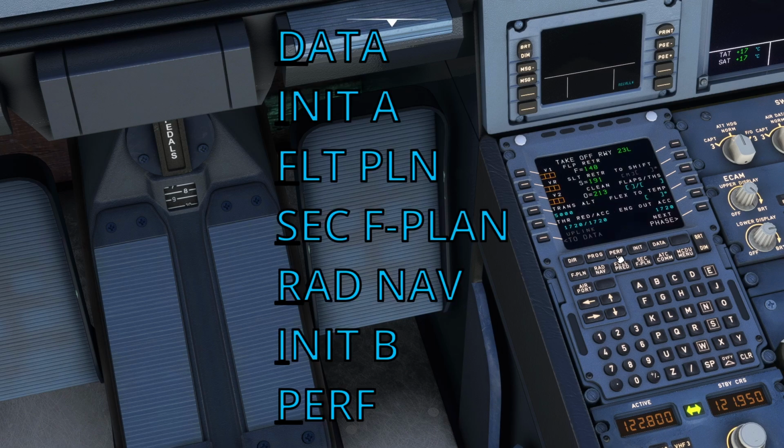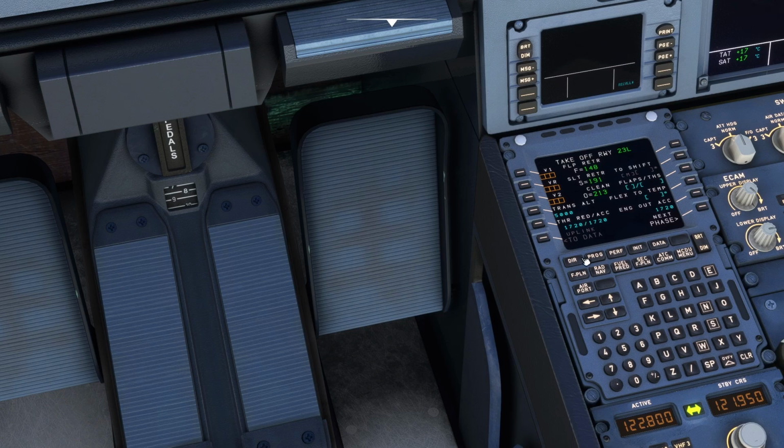After that is P for performance. And takeoff runway 23 left. Transition altitude 5,000 feet. That is correct according to the charts. Flaps, we're going to be doing a flaps 1 departure. Our V speeds are going to populate for us. Double select the line select key. 130 for V1. 131 V rotate. And 135 V2. And with that, that is the MCDU setup complete.